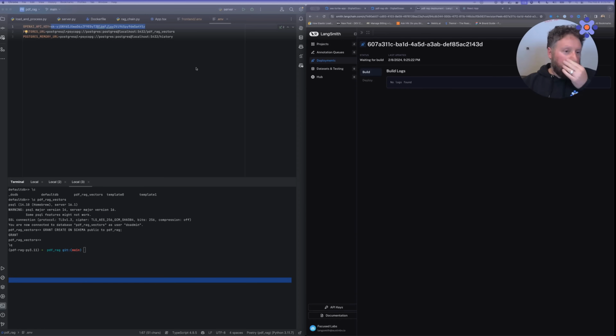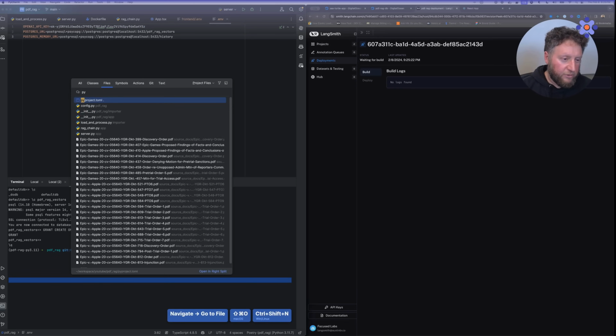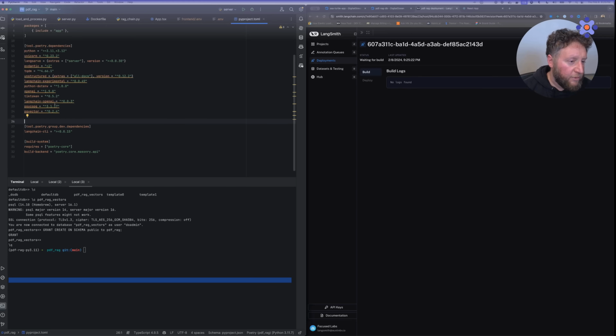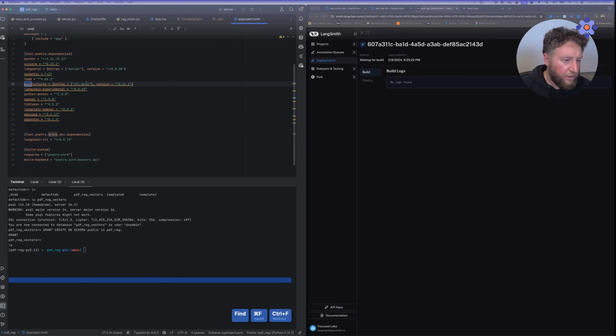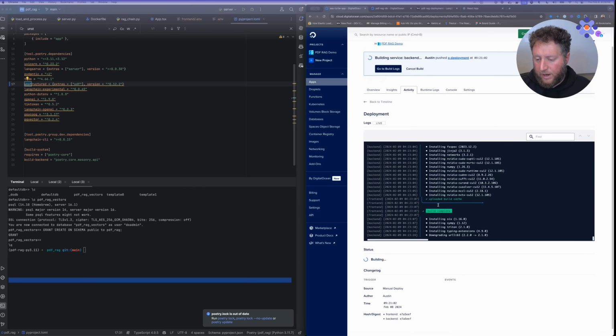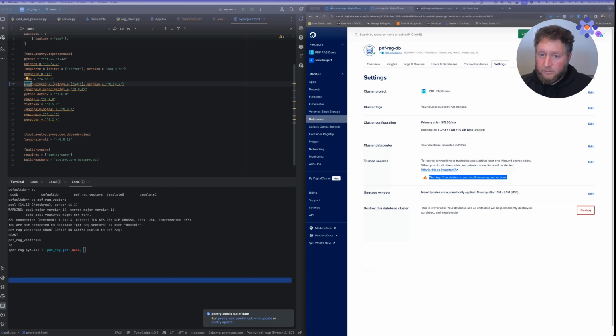So we wait. If we do need to make unstructured small, which let's just do anyway, we can open up our pyproject.toml here. And if you notice in our unstructured, where is it? Our unstructured here, we have all-docs. If you just put in PDF, that'll limit it to only PDF type deployment, and then you're fine to go. I'm going to just do that anyway as a best practice. If we don't fail, that's great. It has failed on me in the past, and so I don't want to end up with issues where it fails over intermittently based on what kind of memory the app is giving us.